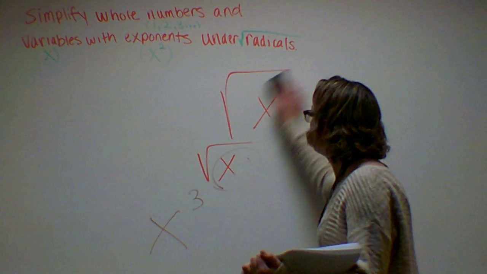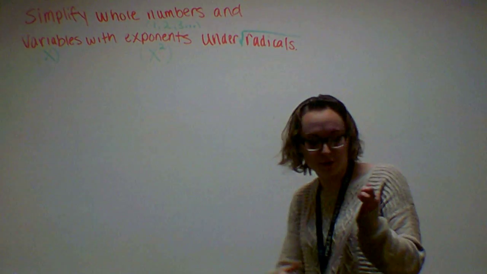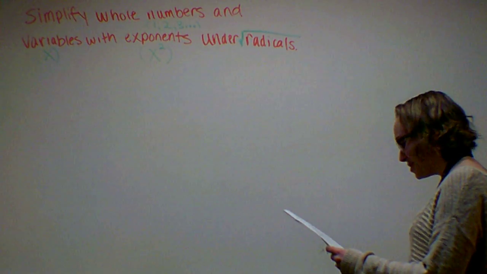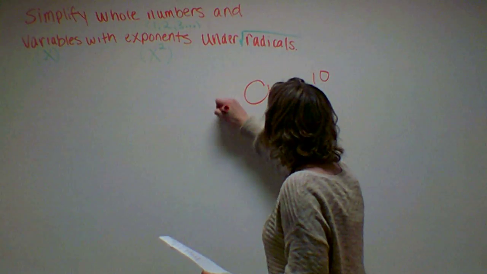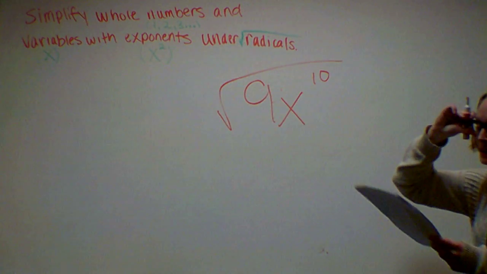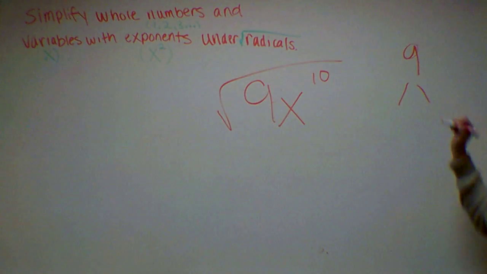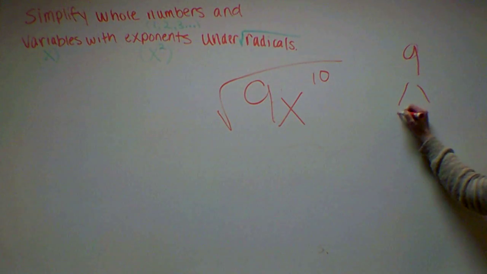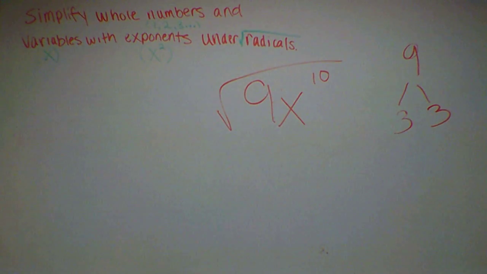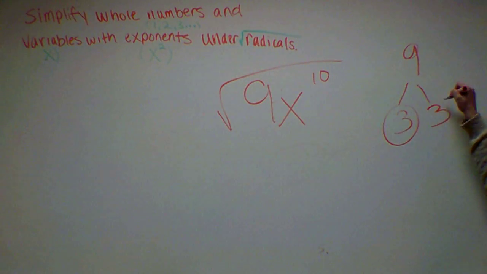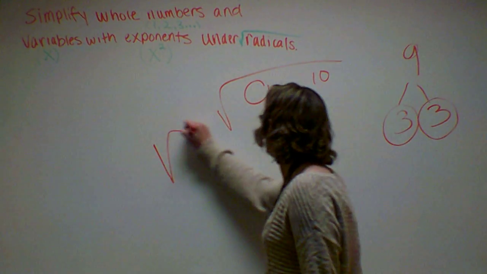Anthony, do you want me to do another one with just an x before we move on to something harder? Okay, we're just going to pull that one through and do the harder stuff. 9x to the 10th. My first step says I have to list all the factors of 9. What can you divide 9 by? 3. 9 divided by 3 is what? 3. Can I take anything out of 3? No. So I'm going to circle. I'm done. So I'm going to write these under the radical.